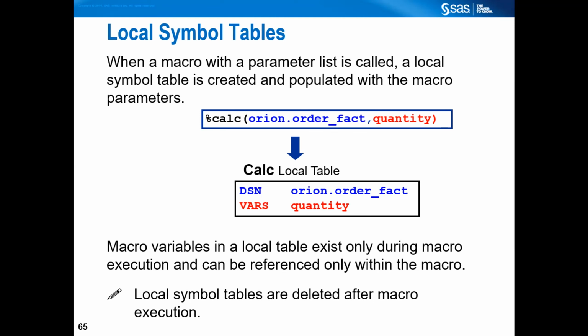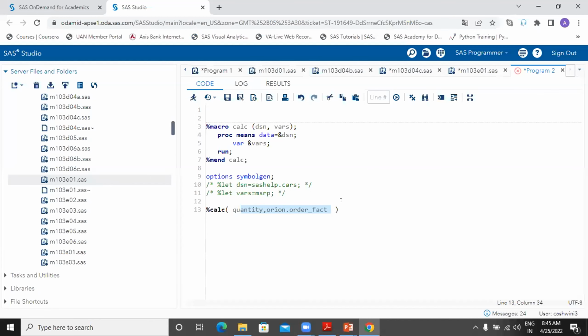Just one question, like the variable quantity: for every variable, do we have to create a different macro? For every variable we are not creating any macro, your macro is the same, calc. While calling, depending on your business scenario, you call that particular macro with the macro variable values. In our case we had used the order fact table, but instead of that, while calling, I copy the same thing, I'm using the same macro program called calc, but instead of writing these two dataset names, I may give a different dataset.